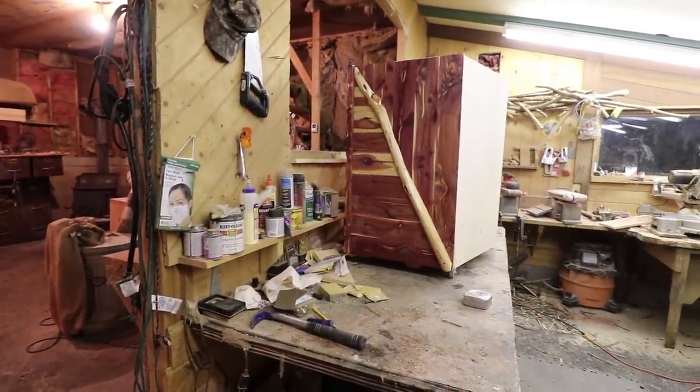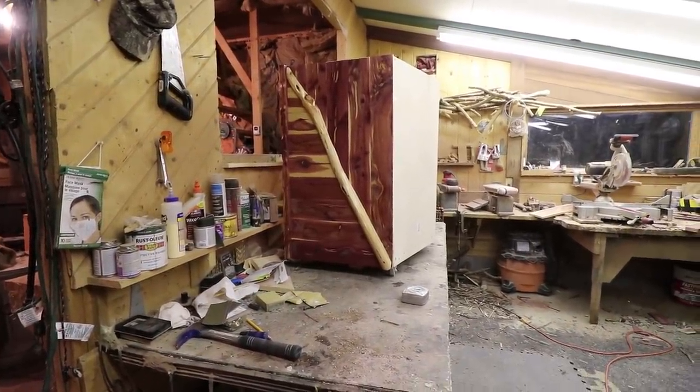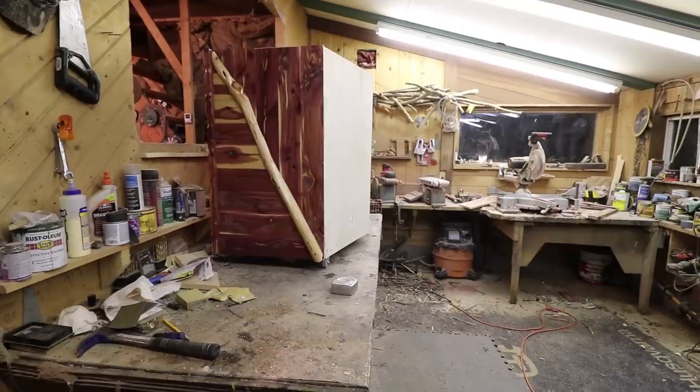Good morning, everybody. It's 5:45 right now. I just came in here and started the stove for my dad. I got my truck running. I'm just about to jump in and run up to the farmhouse here for the Christmas. Today is Christmas Eve. Tomorrow will be Christmas.